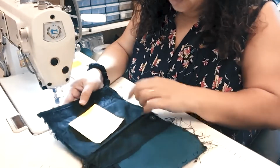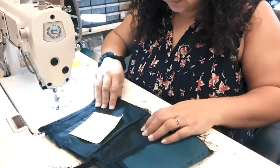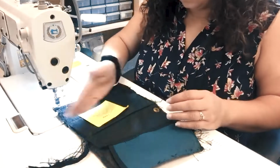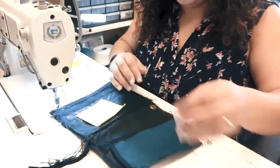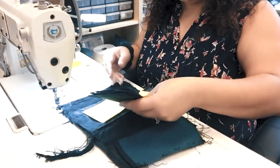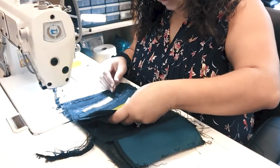All right, so on this side over here is where the little divider thing went into. So this divider went like this.